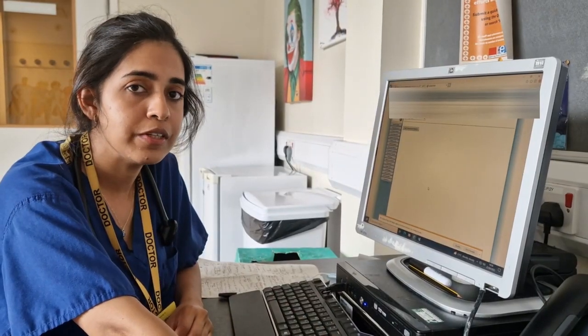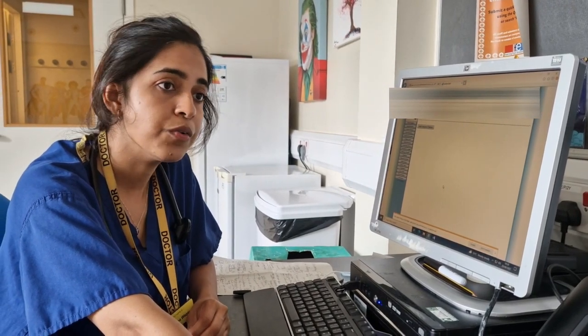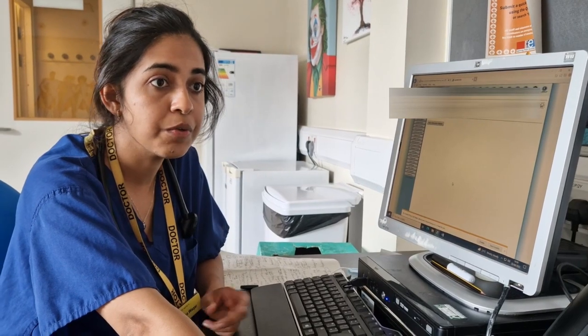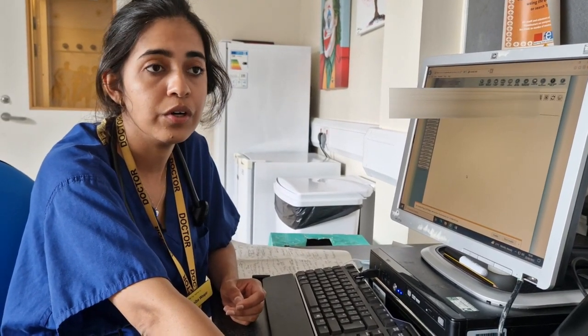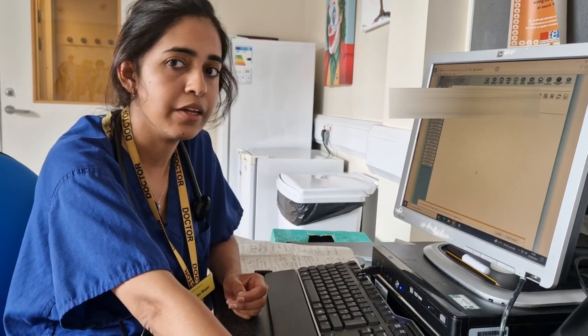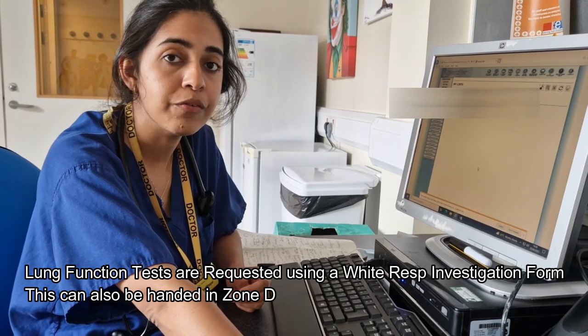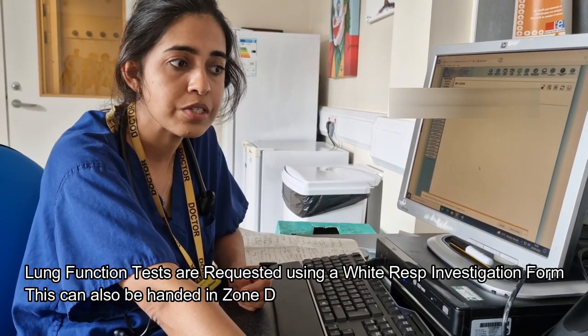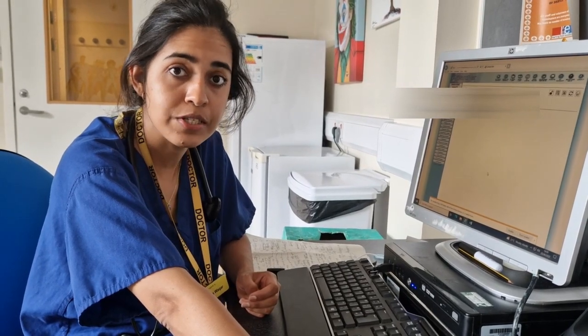For bronchoscopy referrals, it usually is done by the respiratory consultants. So if you've got to refer a patient, you speak to the respiratory consultants who are doing the outliers round and seeing all the referrals, and they can do it for you. For the lung function test, again, the forms are available in a paper form in all the different wards, which you can fill in and drop to the outpatient D area in the respiratory department.